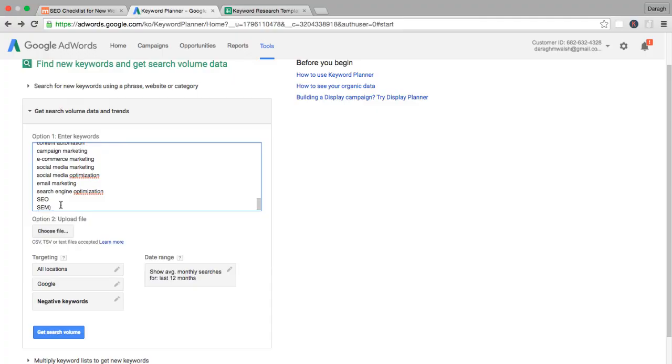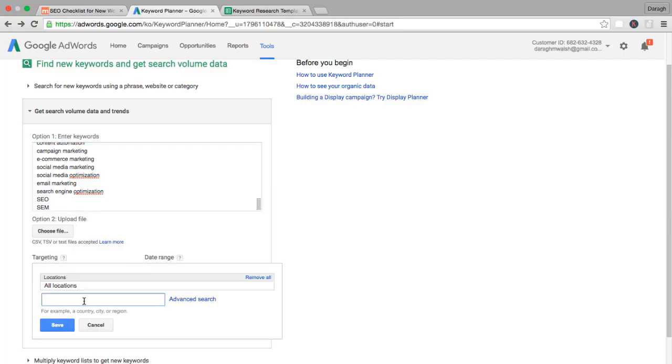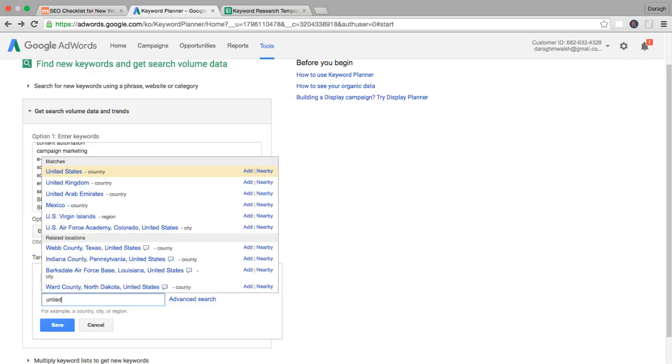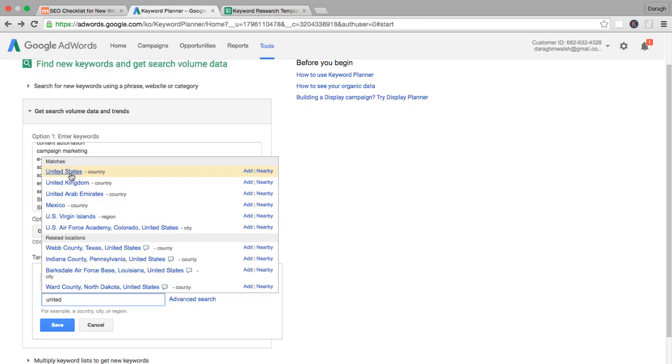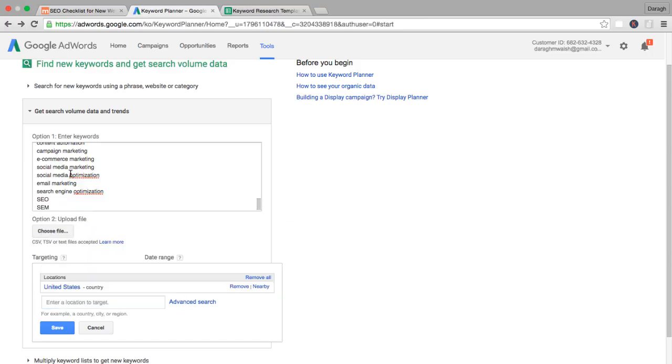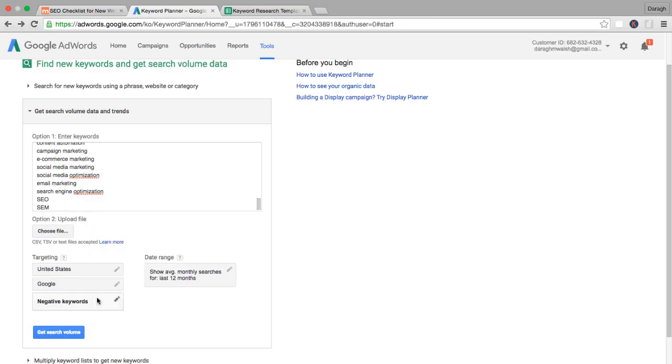Once I've got my list of keywords there, I've got a couple of targeting options here. The main one is probably the location. If you're a business that only serves, say, a particular country, you can set that up. For example, if I only had products shipped to the United States and I only want to look at the search volume there, I can just add that in and click save. You can see that that's now going to only show me the search volume data for this particular country.